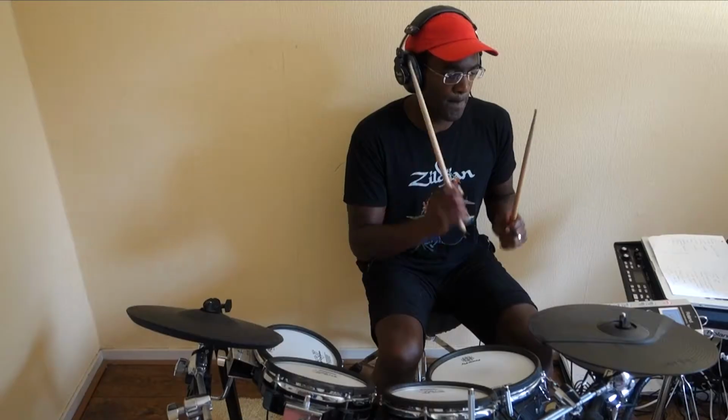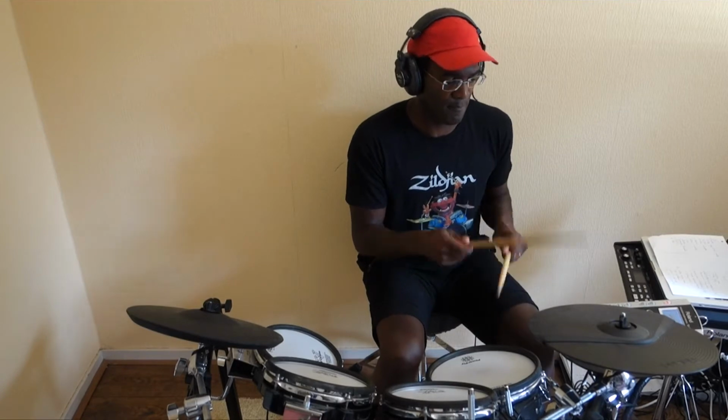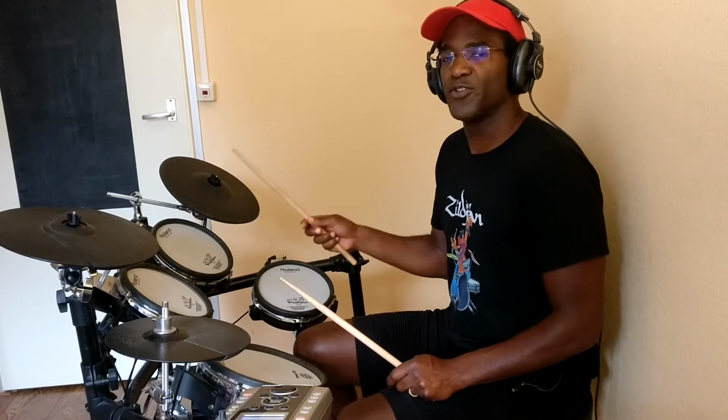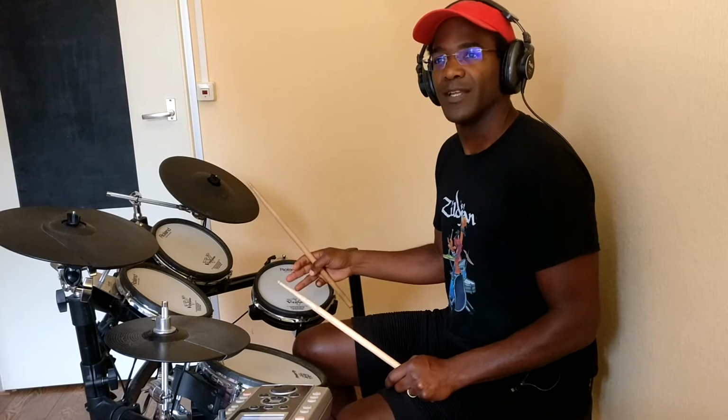Okay, that one sounds a little better, giving a little bit more pep. But those two notes that I'm playing the whole time, I still feel it's not really all the way what you're feeling with the song. I think what I mean is, if you listen to the cowbell pattern, you need a snare drum that accents and helps along with that cowbell pattern.